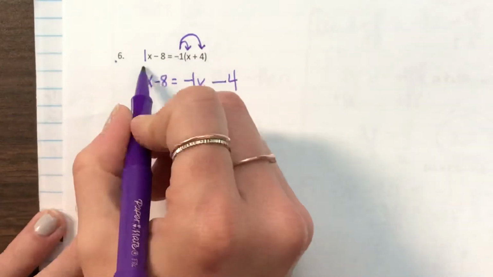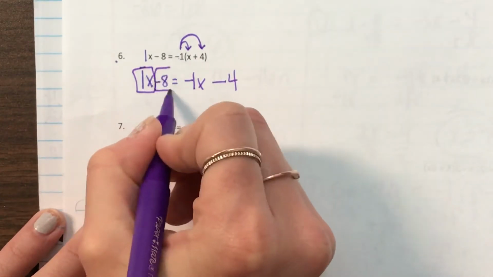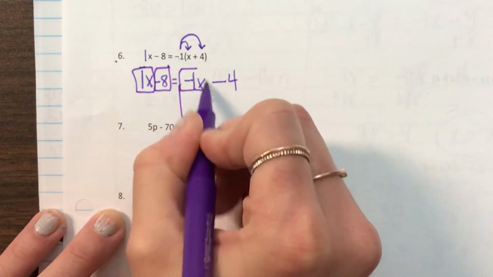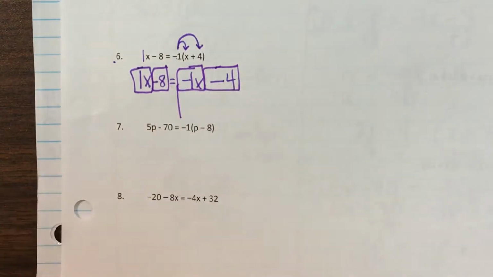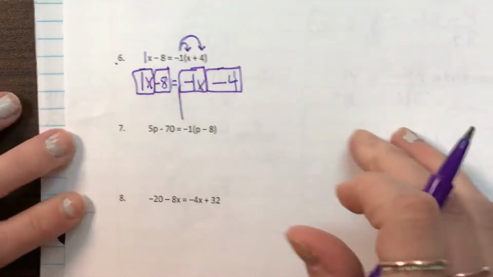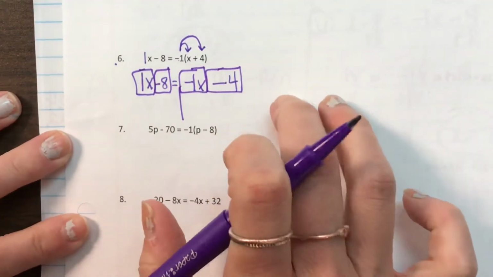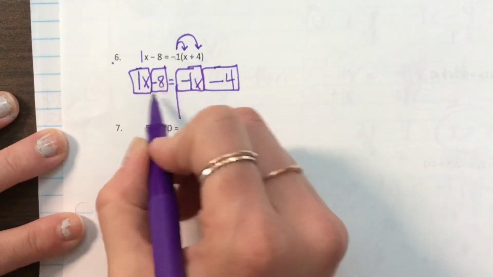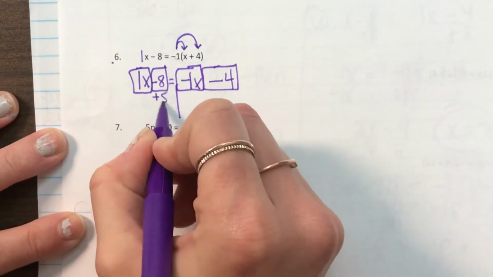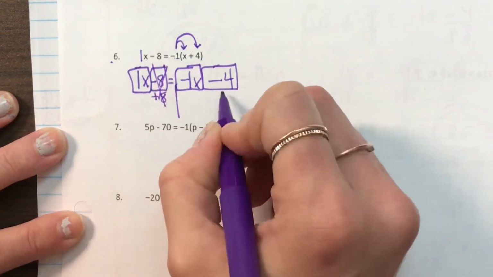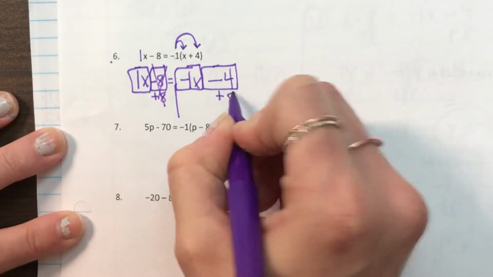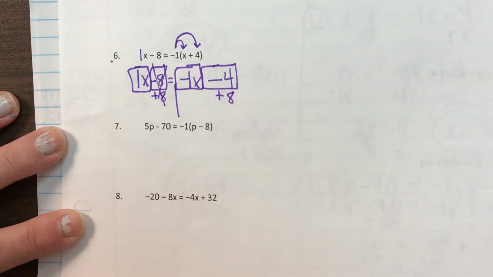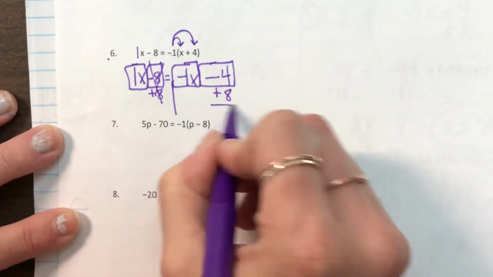Okay, so now I'm boxing everything in with the sign that's coming right in front of those numbers. And I'm going to move one of my regular numbers first. I'm going to move this negative 8, so then we should end up with a positive over here. So plus 8 to cancel it out, plus 8 with the other regular number. So negative 4 plus 8 is positive 4.